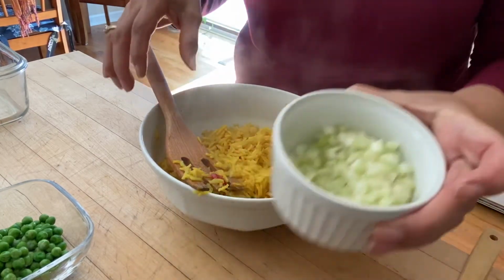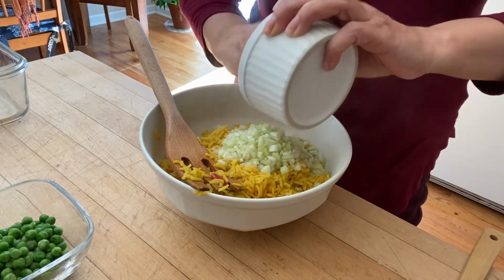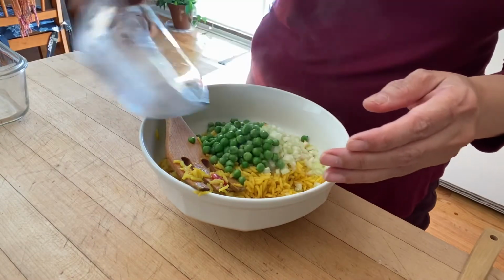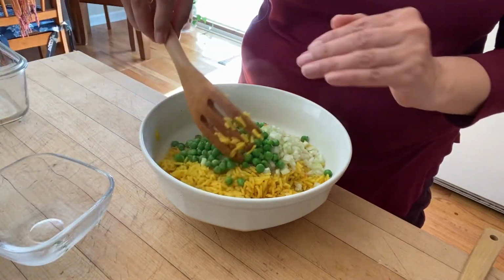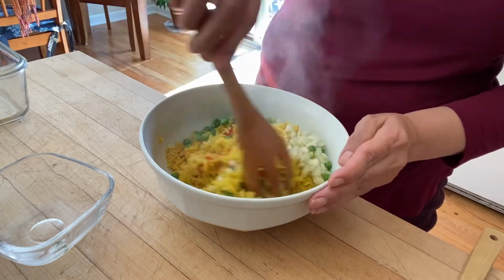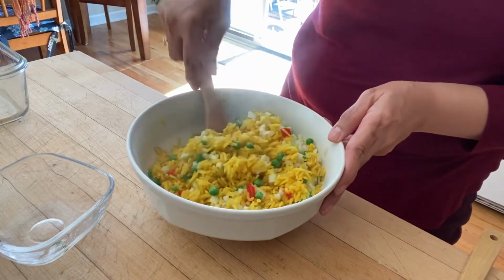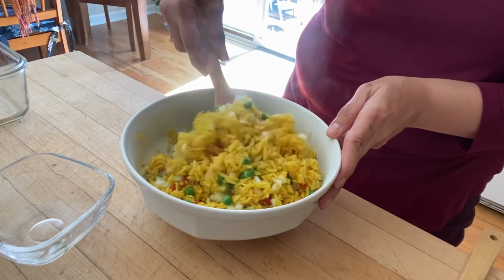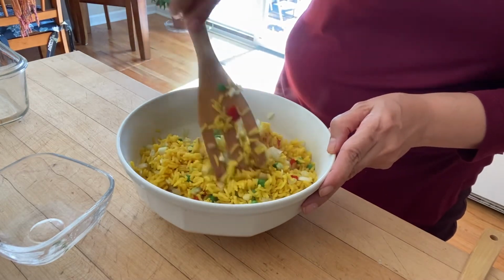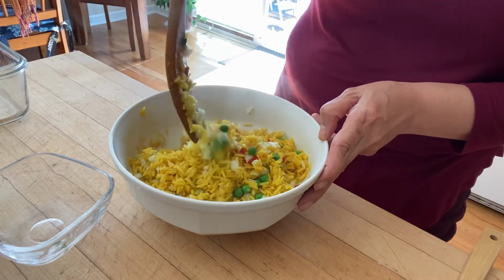I like to add raw celery because I love the crunch. Green peas. It's okay if they're frozen. These are a bit frozen, but that's okay. Look at this. I love textures and colors in my food. It's not gonna be mushy. You can fluff it up with confidence. Okay.